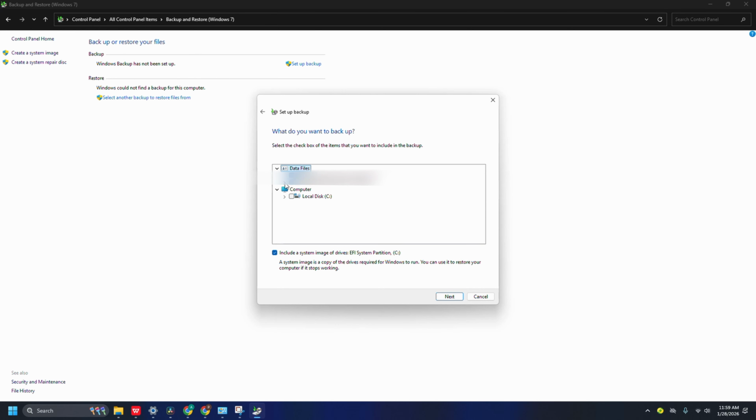Expand Data Files, then expand your username. Now, expand Libraries, then Additional Locations. Uncheck the AppData folder, Contacts and Searches checkboxes. These checkboxes are already selected in the C drive branch. After performing the above steps, expand Computer, then Local Disk C. Select all the checkboxes. Now here you can deselect the checkboxes for the folders of programs you have uninstalled from your system. This will let Windows skip unnecessary files when creating the backup image, reducing the time.